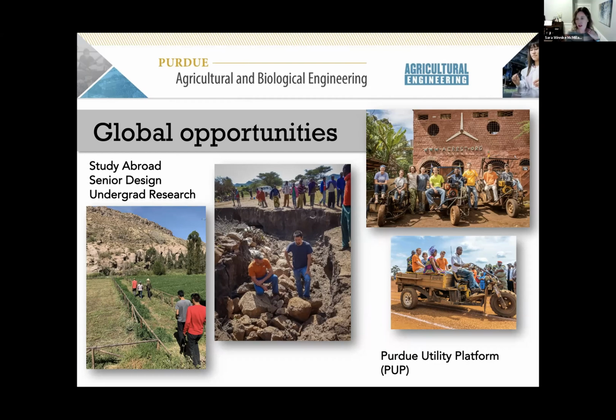We also have research opportunities. Many of us do international research. The picture on the left is of me with some of my partners working in Peru. Megan is actually helping with this right now because we've been doing a lot of work on soil and water health. Often we think of Peru as the Amazon and very lush tropical rainforest, but much of Peru is extremely dry, the driest, hottest place on earth, it seems sometimes. So how do we farm this land and create sustainable living conditions for folks? One of the things we're working on there is better water management.